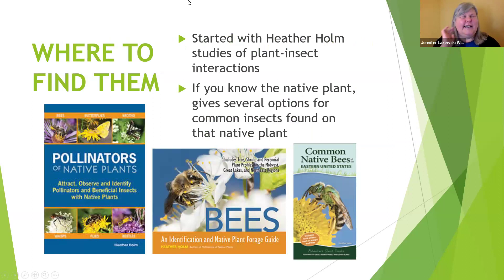For where to find bees — native bees and native plants, for the most part. You will see bees on non-native plants depending on how much nectar and pollen they have, but the most reliable connection for identification comes from native plants where they're used to feeding. Heather Holm out of Minnesota has done tremendous work — she's done a bee book and a wasp book, mostly on pollinating wasps. If you know what plant you're looking at, she gives you a smaller universe of things it's likely to be.